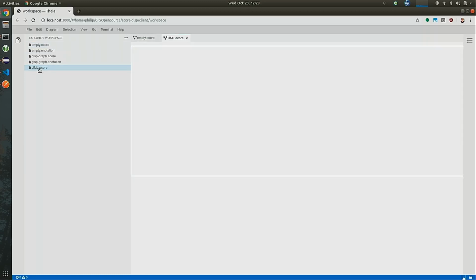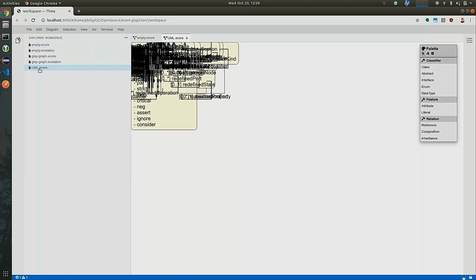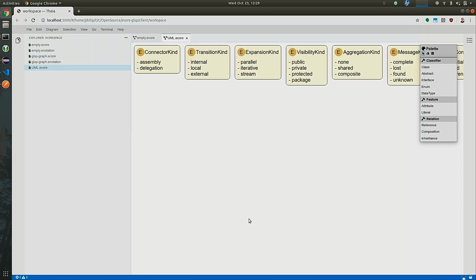So let me try that. It takes a little bit, but now you see, bam, it's all on position 0, 0 for now. Probably not very useful, but we can now in the next step run a layouting algorithm on that. It's also taking a few seconds. So now the layouting algorithm is done.